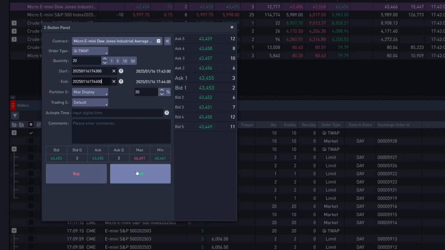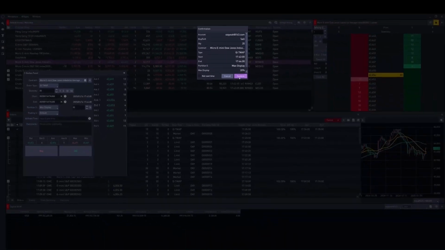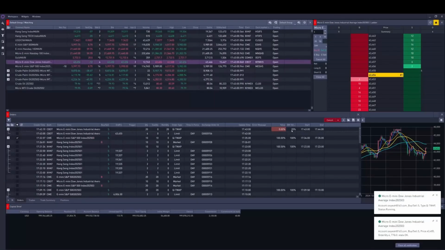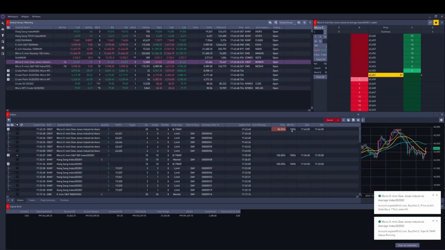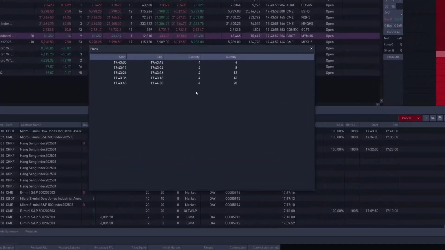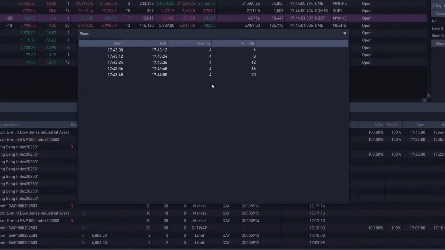Click on Sell. Opening the execution plans, you can see that the order is divided into 5 batches, with each batch consisting of 4 lots, and the order placement interval is 12 seconds.